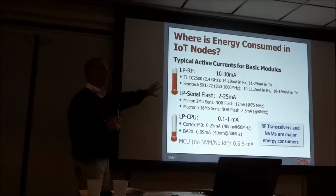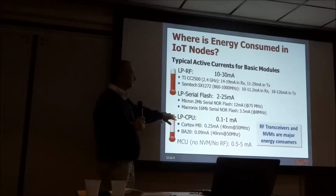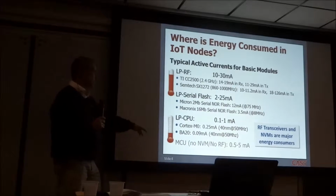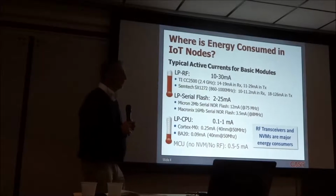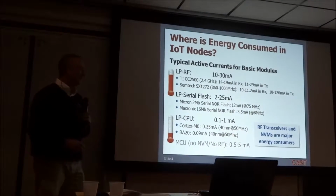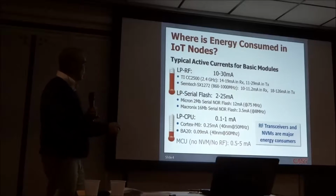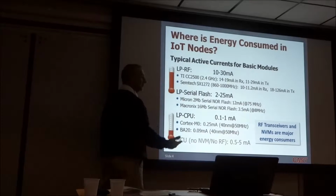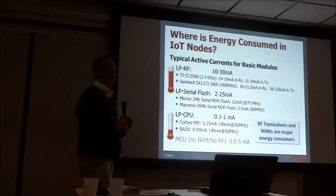I'll just take some typical characterization numbers for our building blocks. So a low power CPU itself consumes something in the order of 0.1 to 1 milliampere when active. So a Cortex M0, if you go to ARM's website, it will tell you, if you can do the math, it's 25 milliamperes when active. The B820, which is our processor, is of course more low power. It's about half that power consumption. But then when you look at a microcontroller with all the peripherals and such, that might grow by a factor of 5 or even 10. So let's say that your MCU in our diagram is about half a milliampere or 5 milliamperes when active.